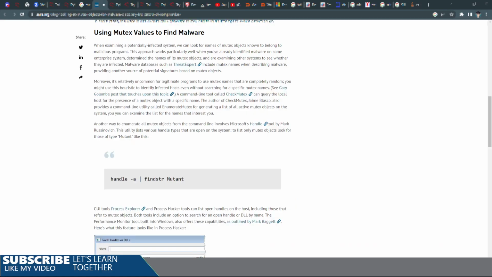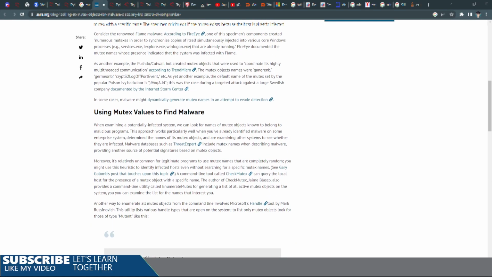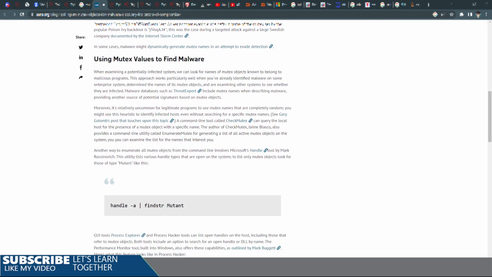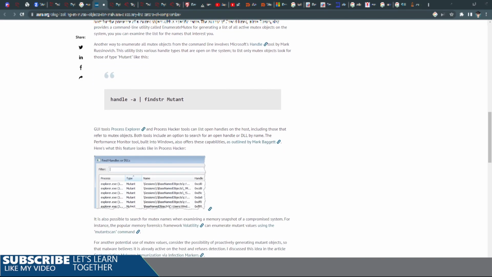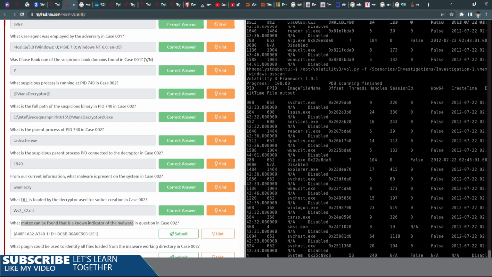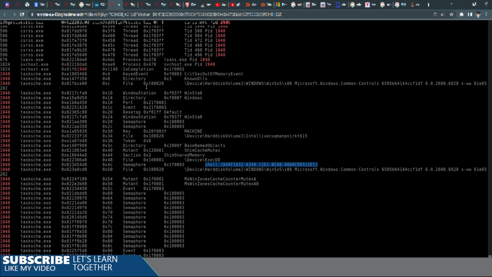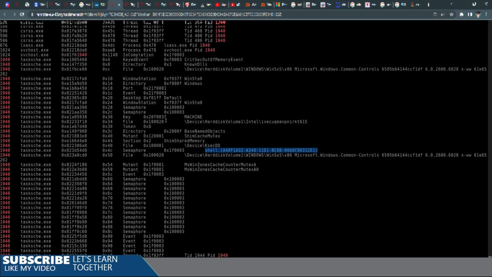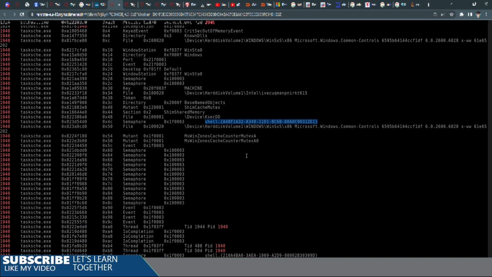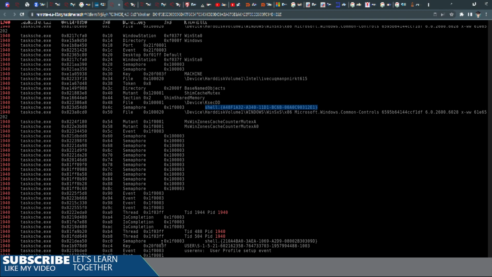So our friends in SANS are telling me that using values to find. So we are looking for mutant. Let's see the mutant one. Mutants. Everything that has mutant in it. This is semaphore. This is mutant. Mutex AO.